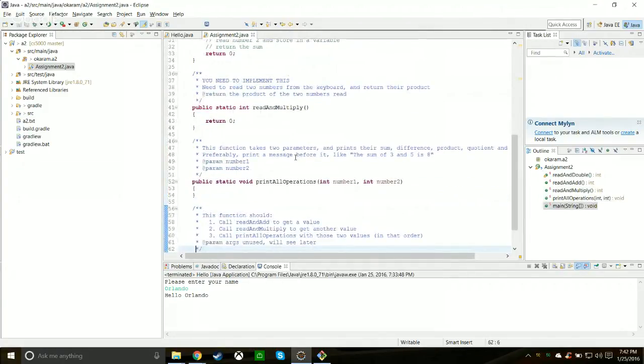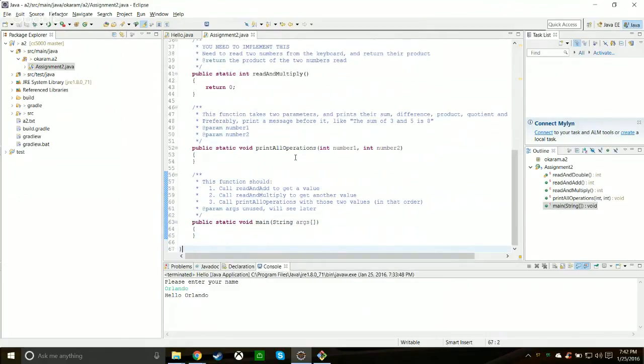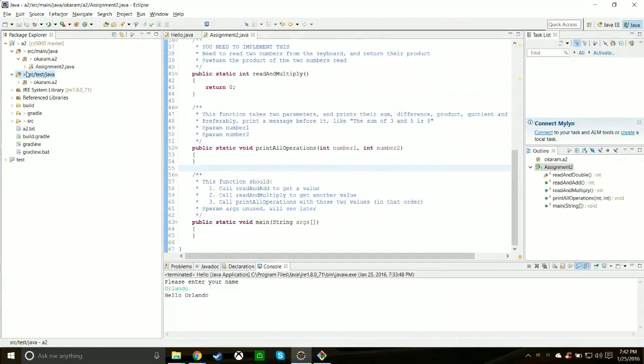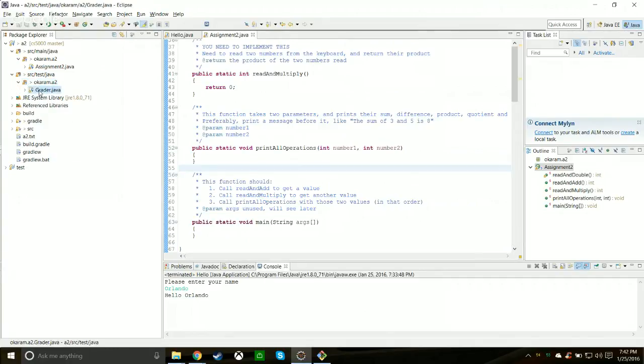Print all operations, takes two numbers, doesn't read anything, just prints their sum, their difference, and all of that stuff. And you need to do something else with main. Let me cheat and let me show you the other thing, because we have 3 full minutes.